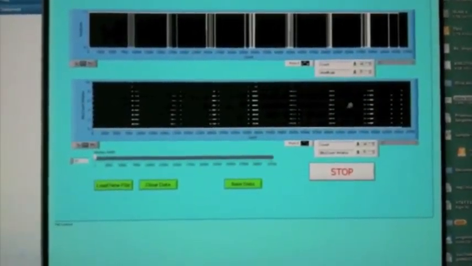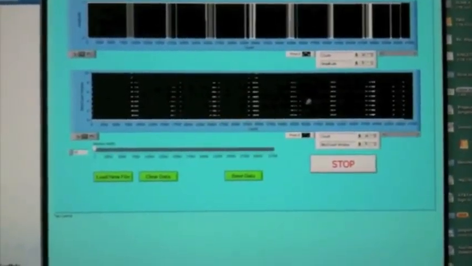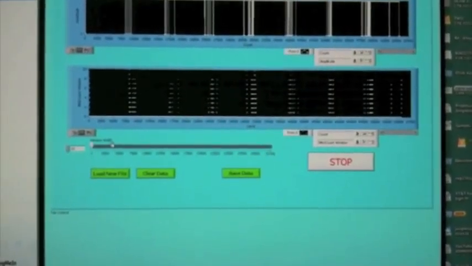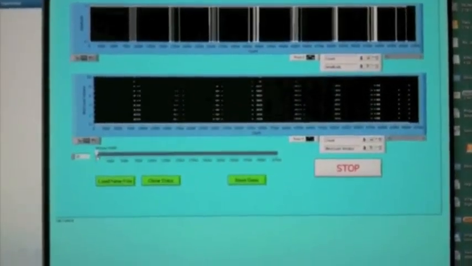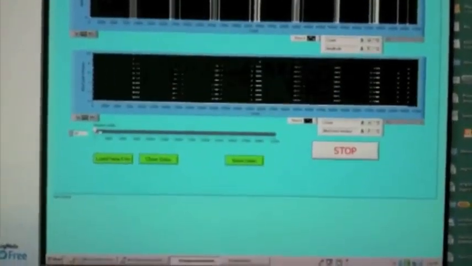Okay. So this is the first thing that pops up, and you can see it's just got a bunch of dots down here. It's a little bit difficult to really figure out what's going on. So what I want, Stanley, see this little slider right here? I want you to slide it to about 2,500. Just click right there, 2,500.